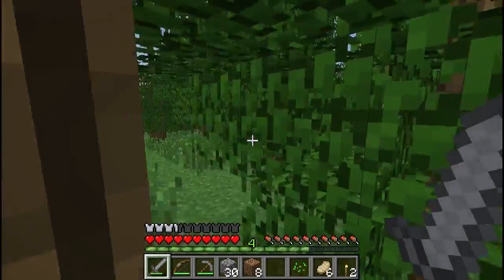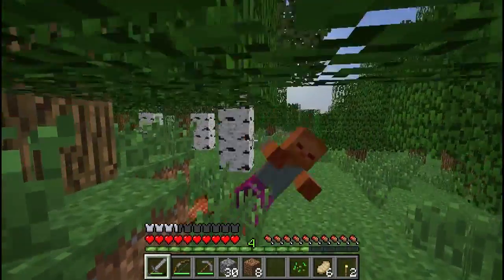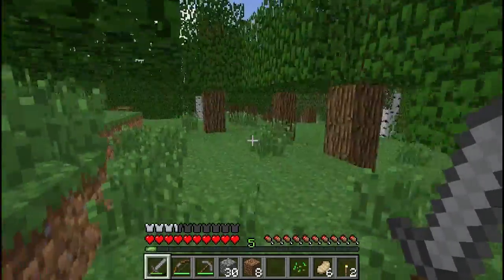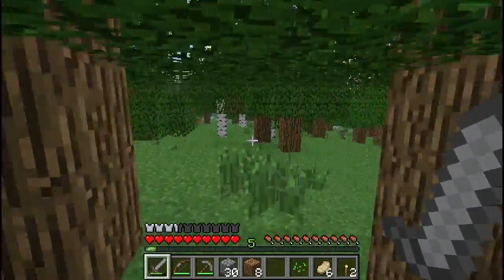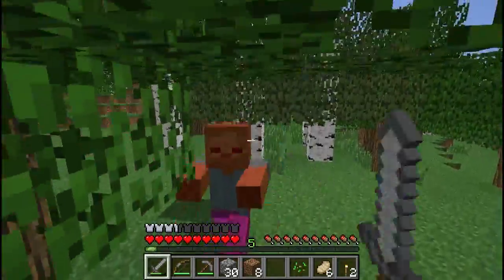Like this zombie here has stopped burning. So you can jump and you will land a critical hit, just like that. And essentially it will make the little sparks fly off, and that will kill your enemy a little faster.